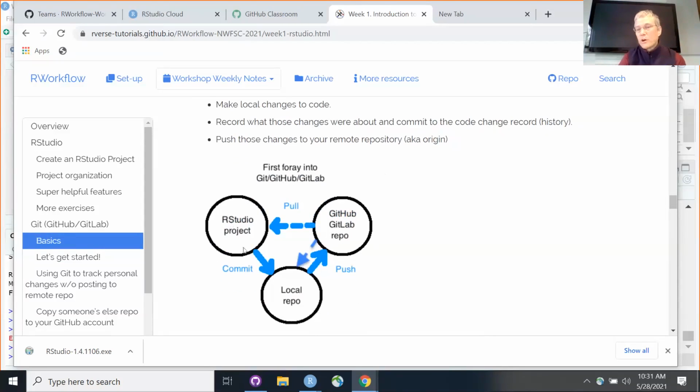We have an RStudio project. We're going to make some changes. We're working along, entering our data, making our code. And then when we're ready, and that depends on your style, you're going to commit your changes. I commit all the time. Whenever I make a change, like when I'm going through and replacing something, I think, okay, I'll just commit that now. So I commit a lot. Other people commit maybe at the end of the day or the end of their work session.